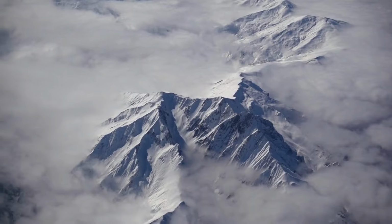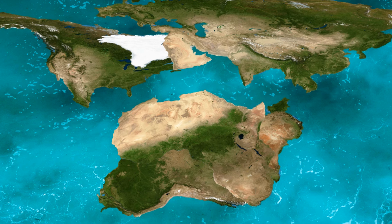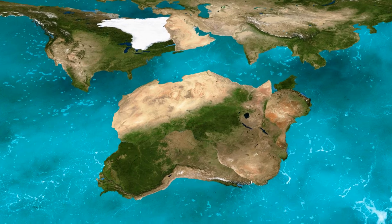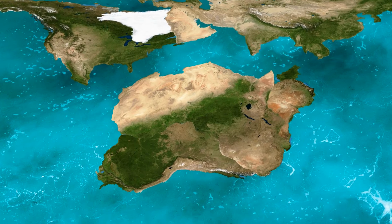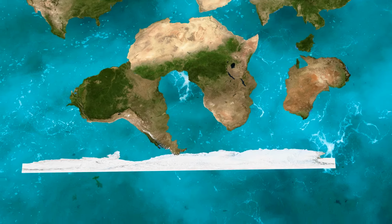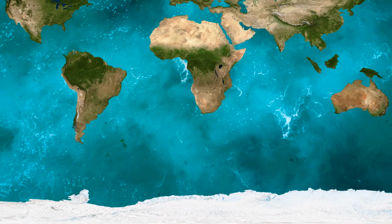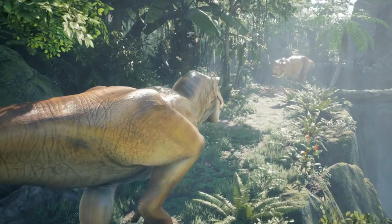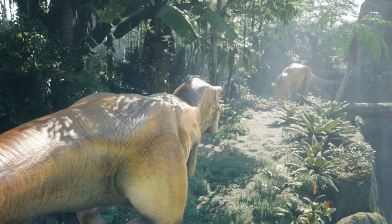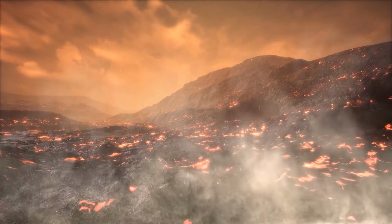It might have started the breakup of the Gondwana supercontinent. It was a big landmass that included parts of what are now South America, Africa, Antarctica, Australia, and more. So, the Gondwana supercontinent started to chip off by creating a tectonic rift that pushed Australia northward. This Wilkes Land impact surpasses the one that led to the dinosaurs' extinction in terms of scale and could have caused catastrophic consequences at the time.